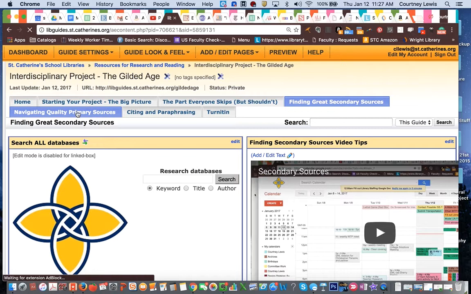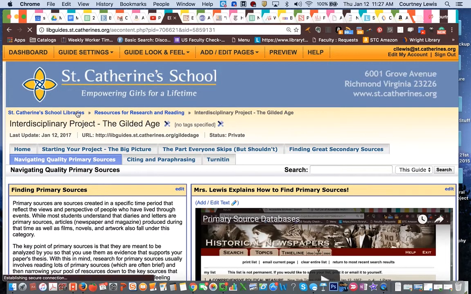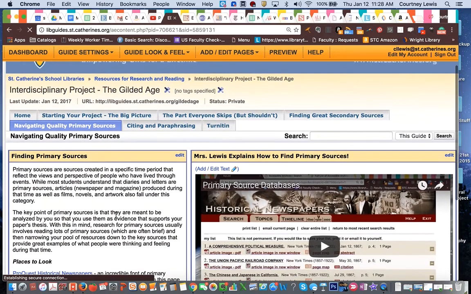Similarly, when you're ready for that next ramp up, and this is usually at a stage where you are even more specific about what you're doing, you're ready for primary sources. You're ready for those works created during the time period that reflect how people were thinking and feeling, and you are going to be analyzing those. And those most often look like newspaper and magazine articles, letters, diaries, that type of thing.